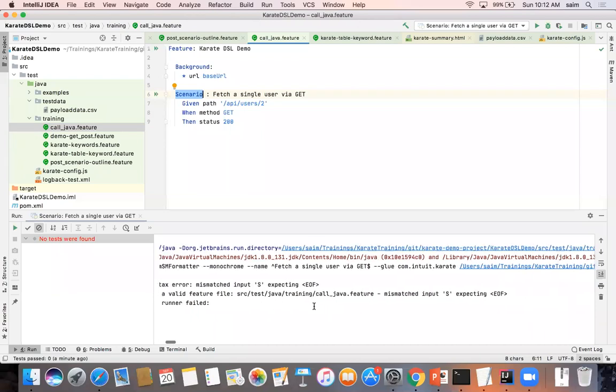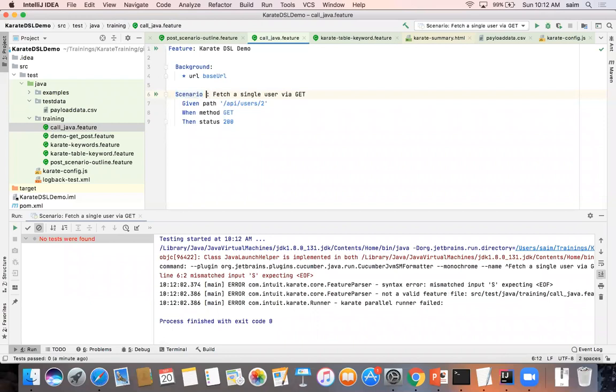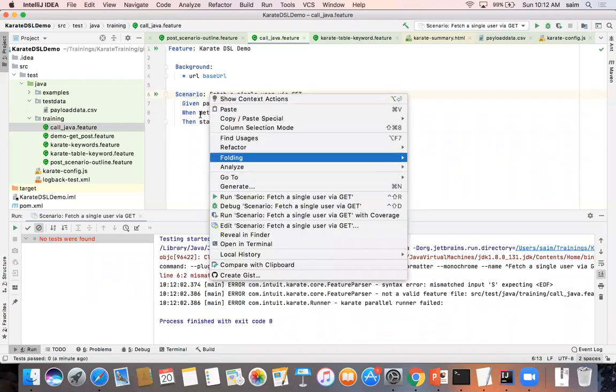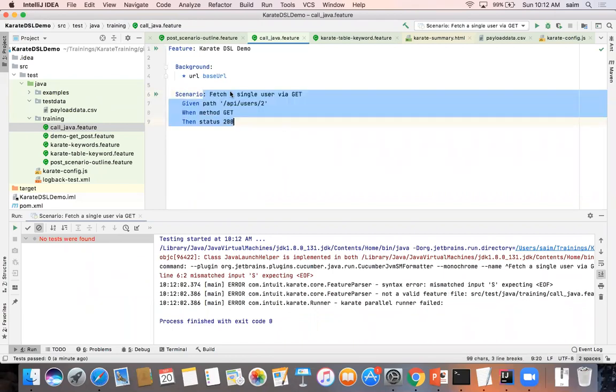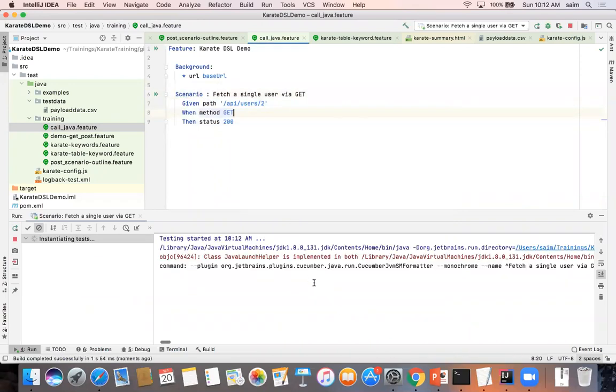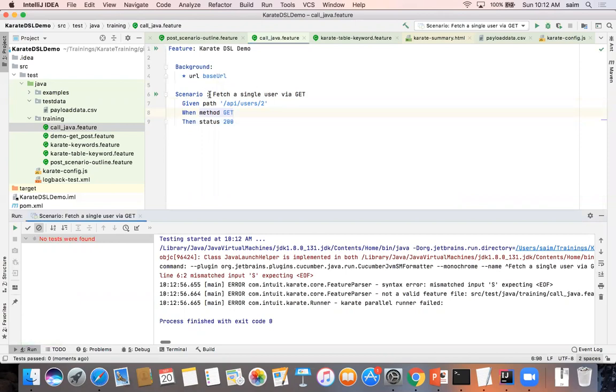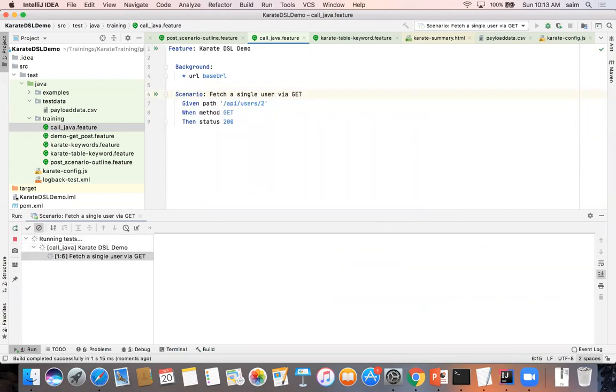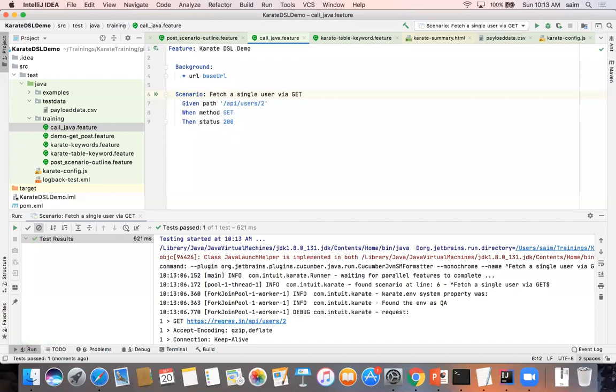Probably scenario should start with small s. Nothing of that sort. I think the problem is because of this one. So make sure that you pay attention to these things. If you have a space like this and try to run this, you'll have this problem. Now if you take out this space and try to run this, it should work. Yeah, it's a syntax thing. So pay attention to this stuff, the space is killing, and that was the error.